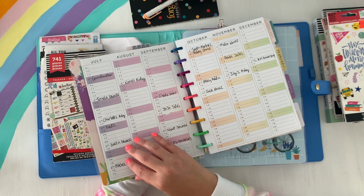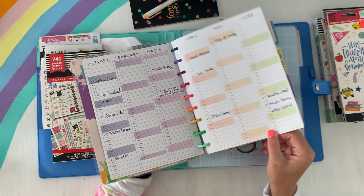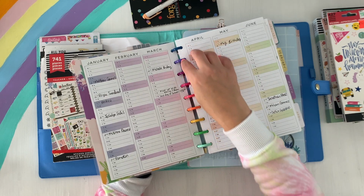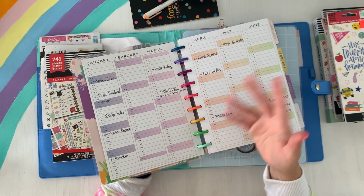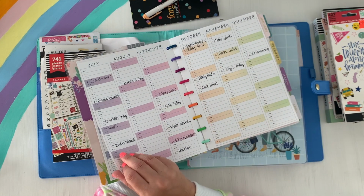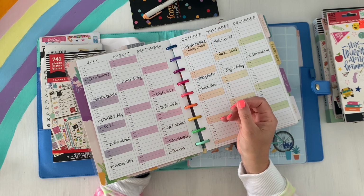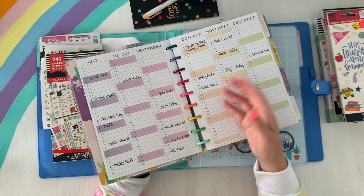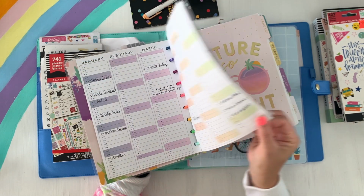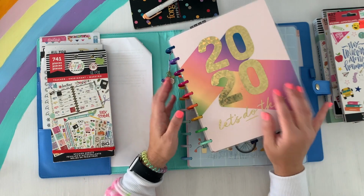You could do vacations. I think the other use I had for them was if my kids were absent, before, you know, COVID happened. That way I would remember if the school called me, but you didn't call in for an absence, or I didn't have a note, I had it written down. So I use it for things so I can remember, but I love the birthday idea. It's just really quick and easy.